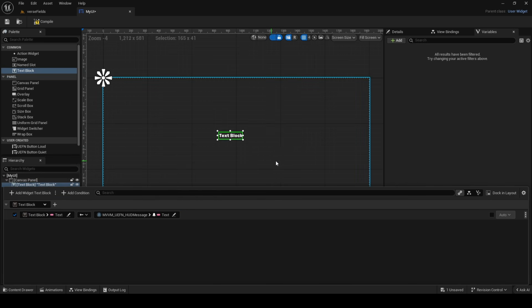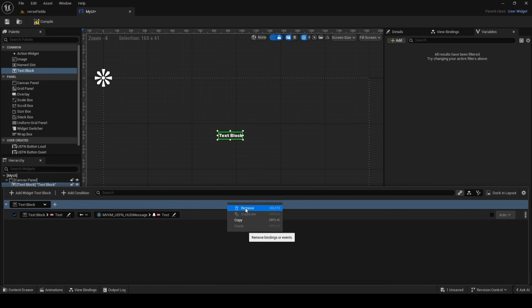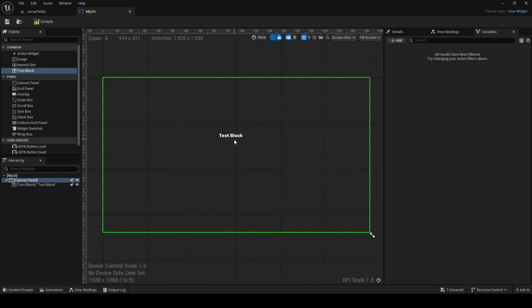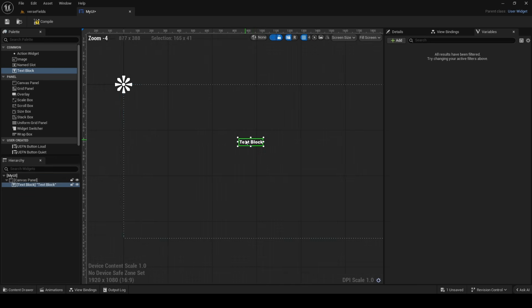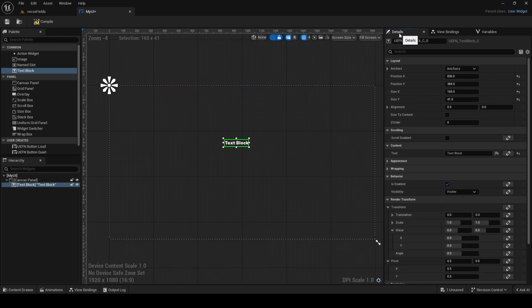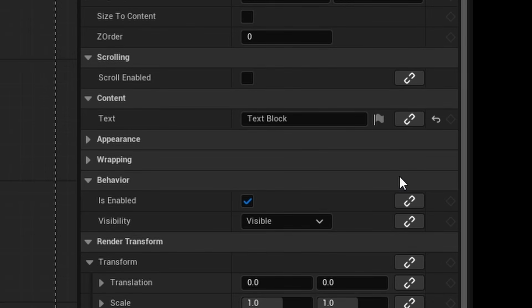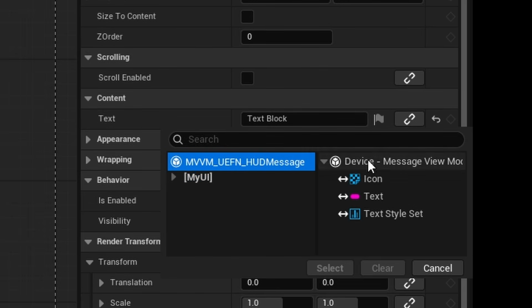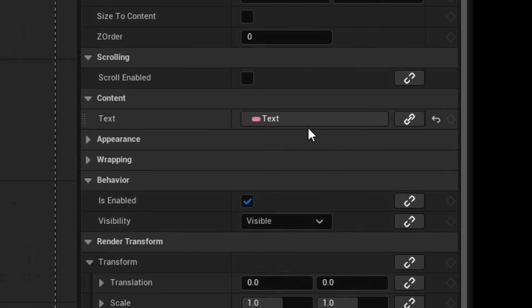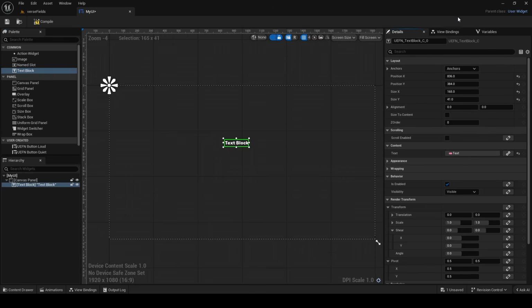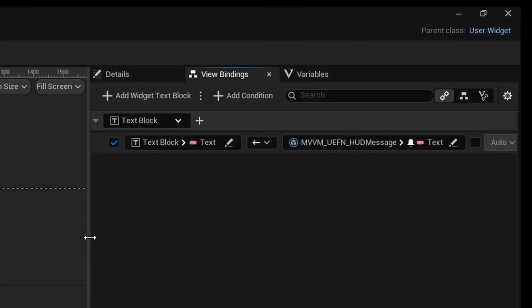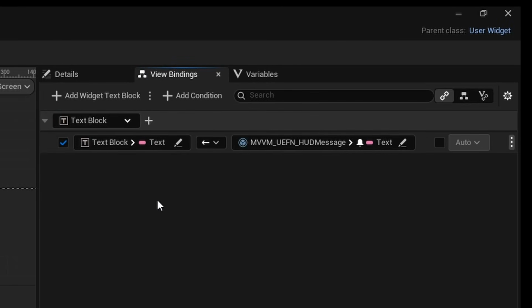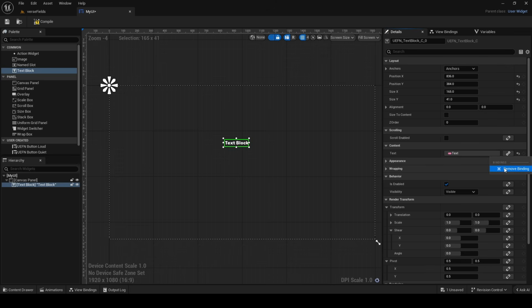But now this is a little bit of a redundant way of doing it, because now there's a quicker way. If I just grab the text block, I can go into details, and you're going to notice there's a new symbol beside everything, which is a binding icon. You can just click on this now. I can go into my HUD message thing and grab my text, and when you look at that, it's instantly bound up like that. Now if I go back into view bindings, as you can see, my stuff is all bound up and automatically already here. Because of this, I'm just going to remove the binding. You can also just click on it again and remove it.